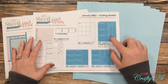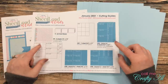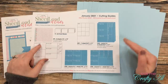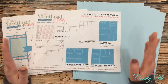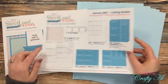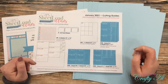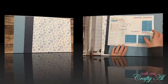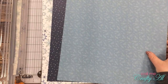Before I get to the process video, I know I mentioned it yesterday, but this month's cutting guides for the cardstocks can seem a little bit intimidating. I think you'll see after today's process video it's not as bad as you think — it's just some extra cutting. I will be back later in the month to show you how to alter the sketch just a little bit so that if you don't want to do all this cutting for the mats you can still get that basic layout. Let's get crafty!